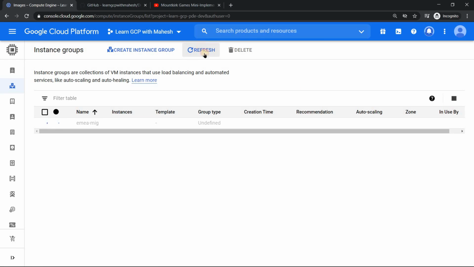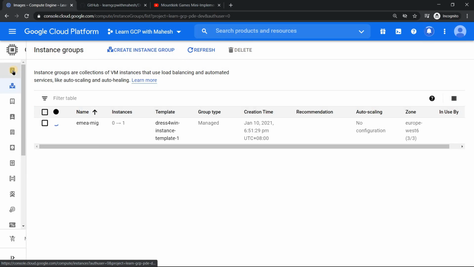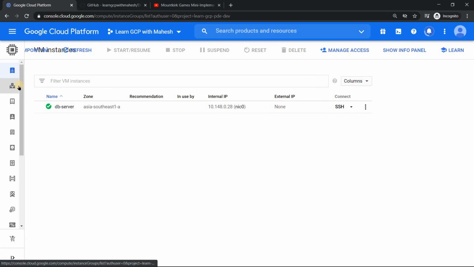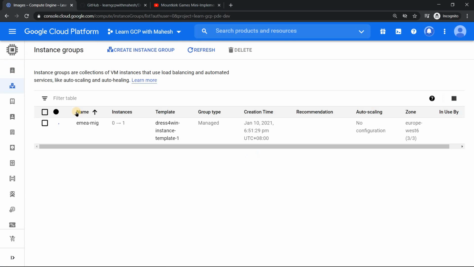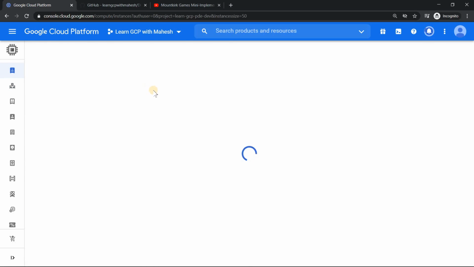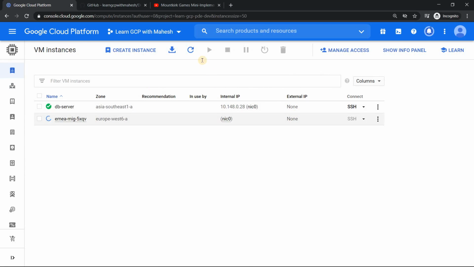It's going to take a few minutes for it to come up. To verify whether it's fully running or not, actually it is doing a scale up. If I just go back to the screen, the manage instance group, you see this is auto scaling 0 to 1. So once it becomes 1, you should see in your instance templates one virtual machine, and it will not have an external IP address because it is using the template. If you want to try it out, you can just SSH into it, do a curl command and see the output. But since we have already tested it, we don't need to do that extra work.